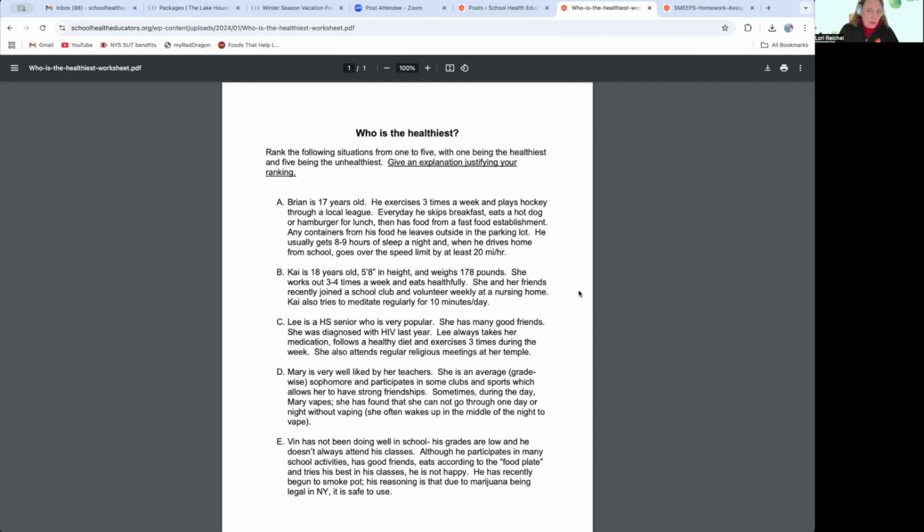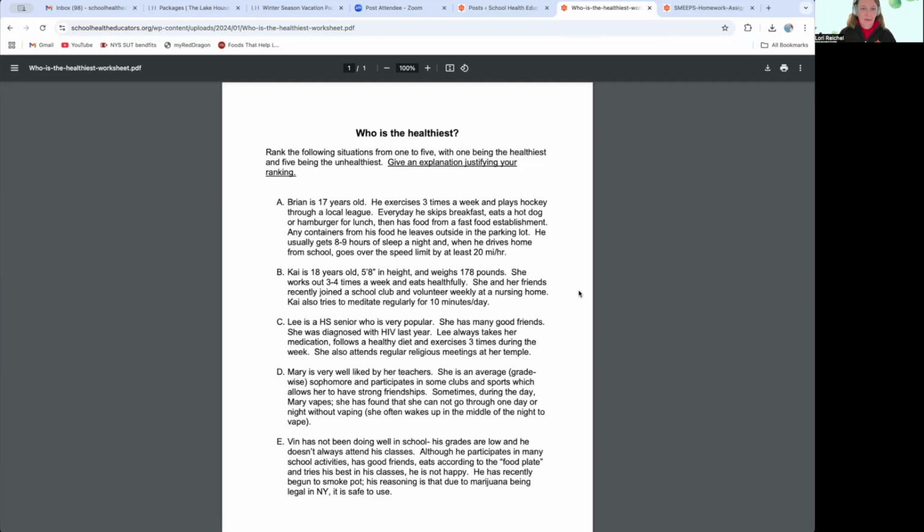It's more than what you put into your body. Especially we have to be careful with nutrition because we don't know who's living in a food desert. We have to be really careful that we don't shame people about some healthy habits if they don't have access to some of the products to support those healthy habits.